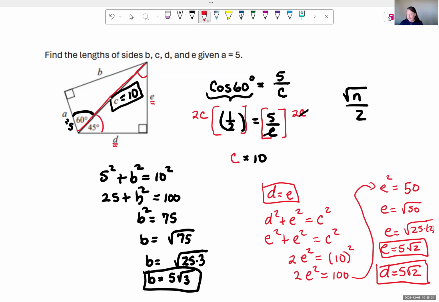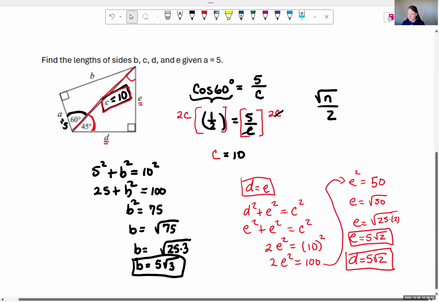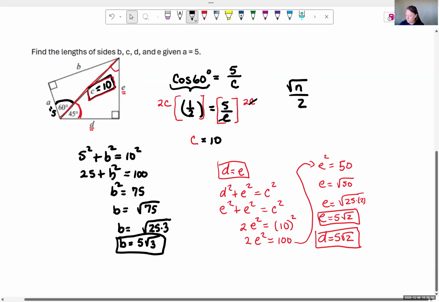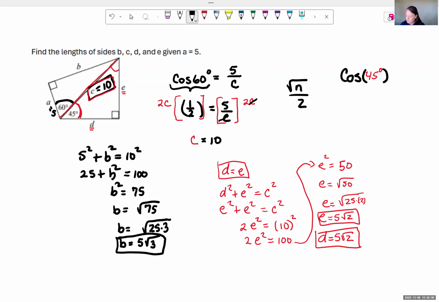Let's just say you didn't see that, and if you didn't see that, that's okay. If you use this 45-degree angle and you knew the hypotenuse, think about which trig functions use hypotenuse. We can look either at the adjacent or the opposite side, which means we could use sine or cosine there. So let me just do cosine. So if I had cosine of 45 degrees, which is the angle we know on the second triangle, we know that this is equal to the adjacent side of this 45, which in this case is D, all over the hypotenuse, which we found before was 10.